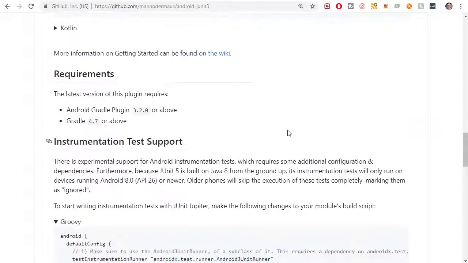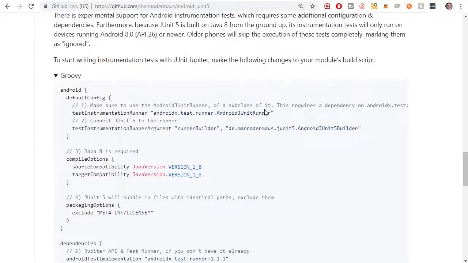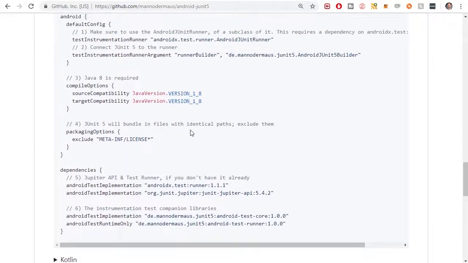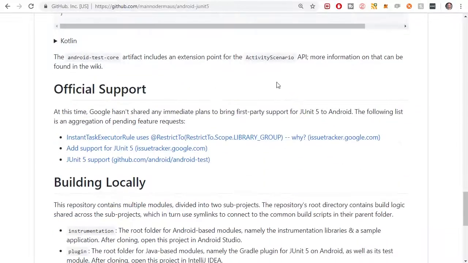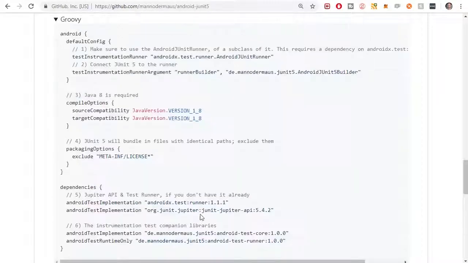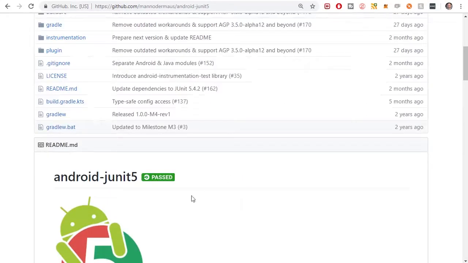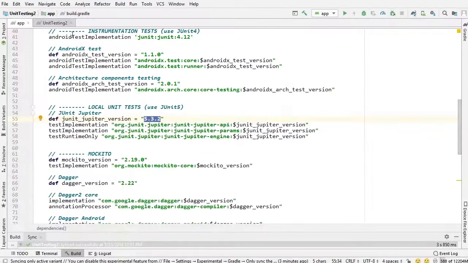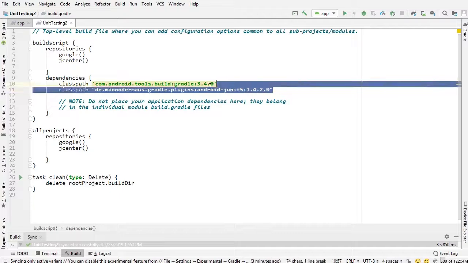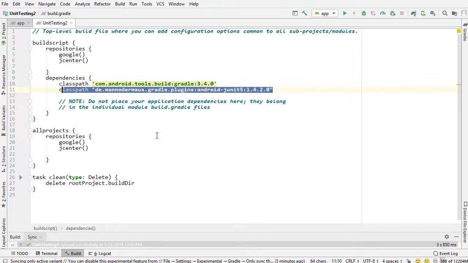Now, there is one more thing that you need to do if you're using JUnit 5, which I don't actually see the instructions anywhere on here. That's not a good thing as I'm just browsing this. You need to add one more thing to the build.gradle project file, which is this right here. That is the Android plugin for JUnit 5, so make sure to add that.